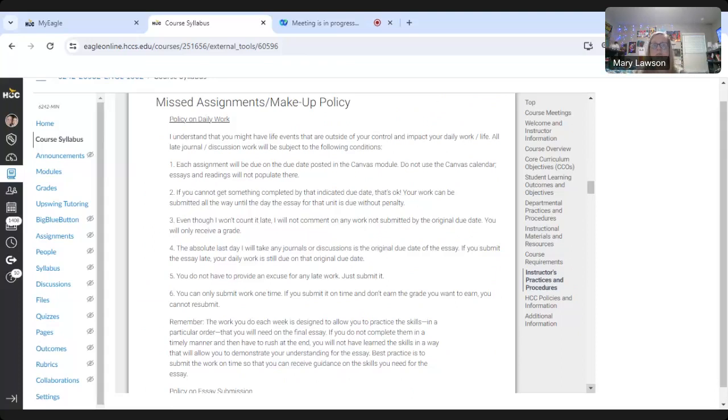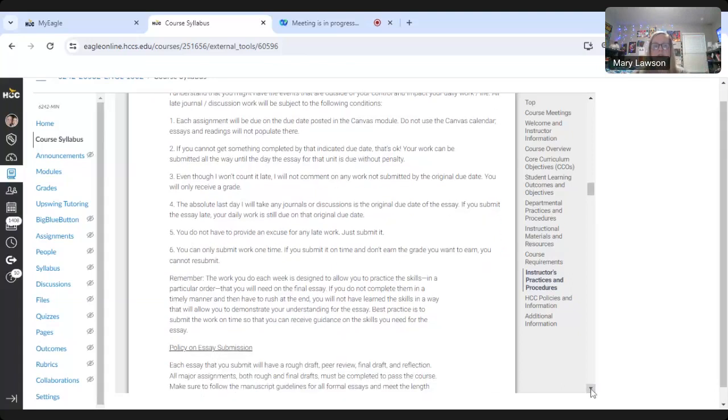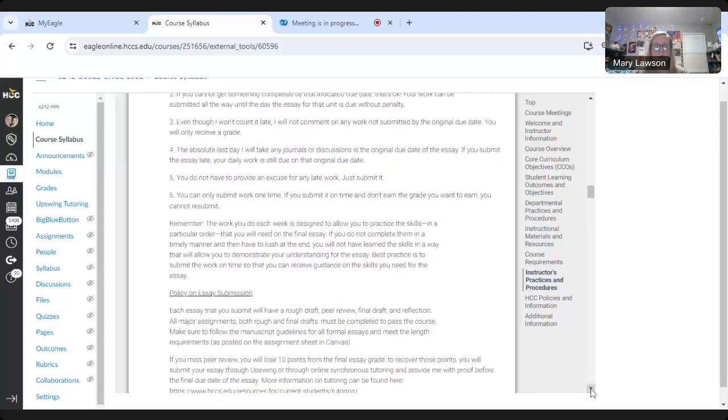So if it's something where there's like works cited practice and you get like a 72 on it, I'm not going to comment because I've already commented on all those. So you'll get the grade, but no comments. Obviously, you can see where that would be an issue if it's something that I'm grading so that you can then fix it to put in your essay. But I do understand that, especially in this short time period, and y'all are working and trying to take classes. So I get it that sometimes you get behind. I would just caution you not to get too far behind.